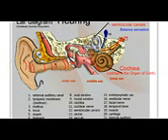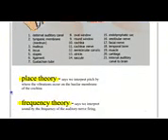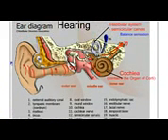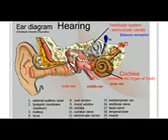So two different theories, and I think both of them have some elements that work together to explain how the ear works. For further information on how the ear works, I have a couple of videos linked on our web page that go into more detail. But for now, if you know the basic physical elements, if you can basically identify the anatomy and where the different things are happening, that's probably enough for now for our psychology course.